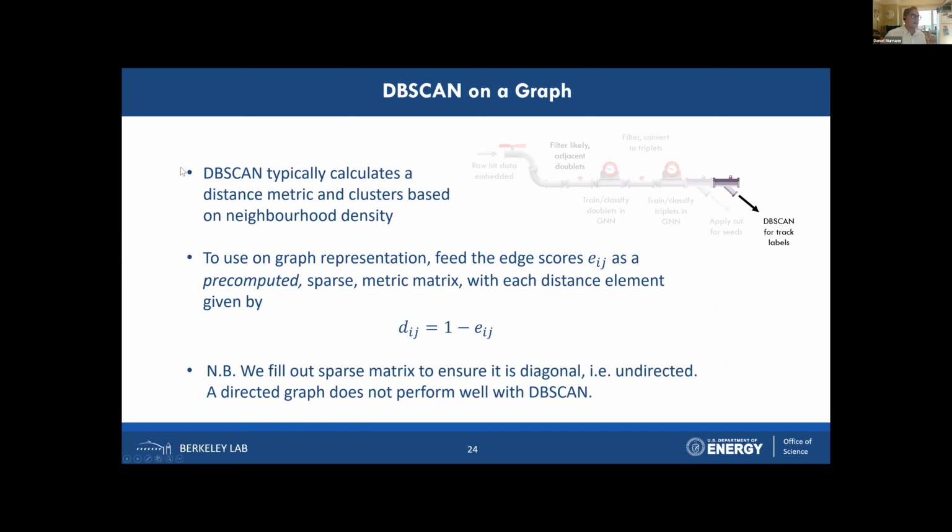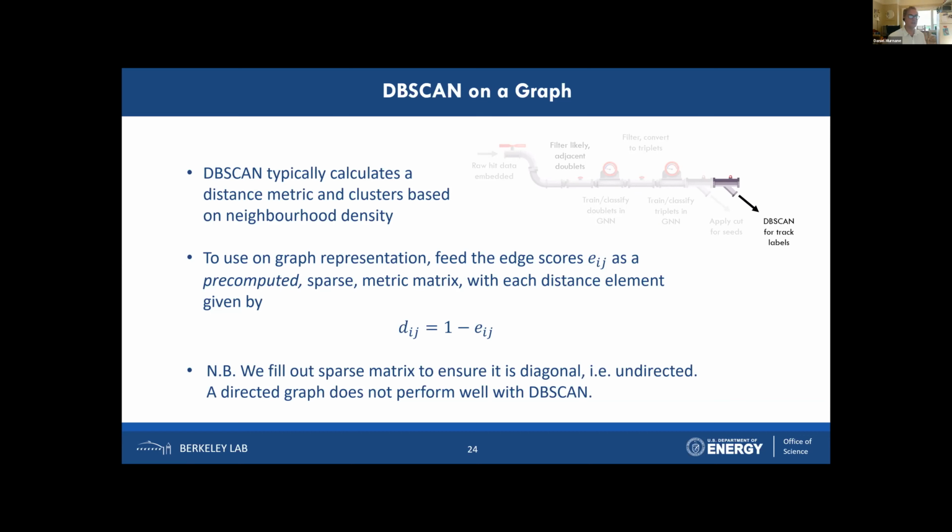We use here dbScan, which typically takes points and calculates a distance metric on those points and then clusters them based on density. But we want to use dbScan's recent update that can take in sparse methods, and we want to apply that to our graph representation. So it takes a bit of fiddling.